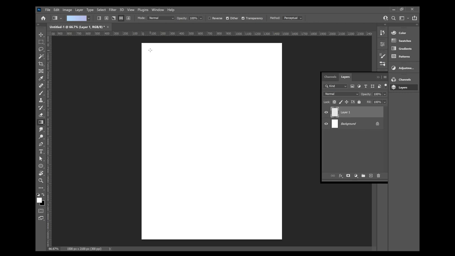And now I'm going to click and drag my gradient tool across my canvas to create the gradient. Whichever direction I click and drag in will affect what the gradient looks like. So you can click and drag horizontally, vertically, or diagonally. It's kind of up to you and how you want this to look. I'm going to try doing it diagonally to see how that looks. And yeah, I like that. There's a little bit of purple coming out of the bottom corner, going up to that light blue in the top corner. And I think that looks really nice.